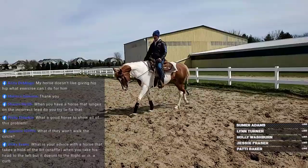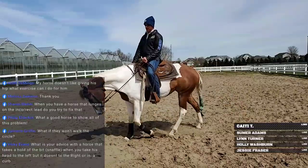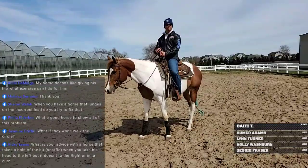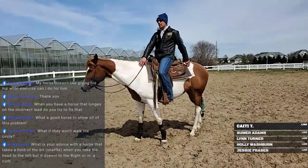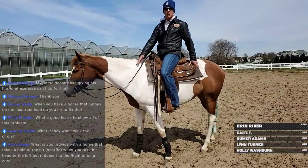Don't worry about the lope off yet, right? So if you go home and do this with your horses, and you tell me, well, my horse doesn't really lope out of that position, right? That's because it's a lot harder. If they don't lope out of that position, it's because it's so much harder to lope out of there, right? It will be much easier for her in the end. She'll be able to use her body much more athletically.